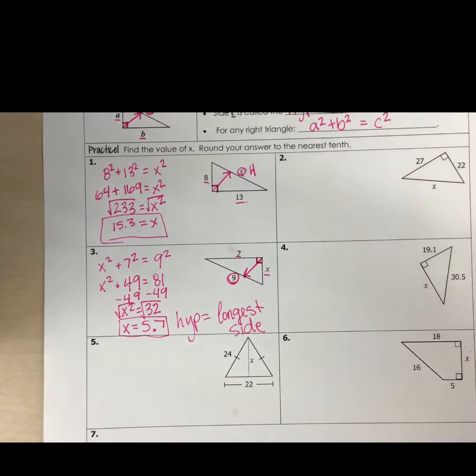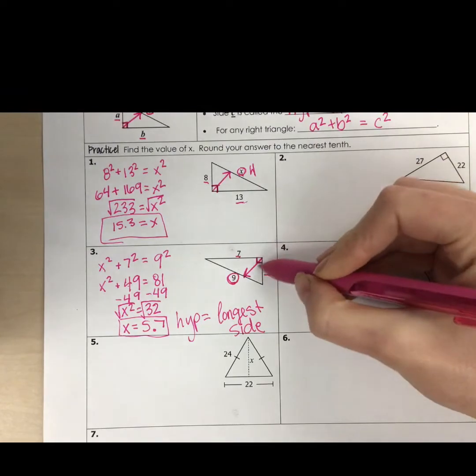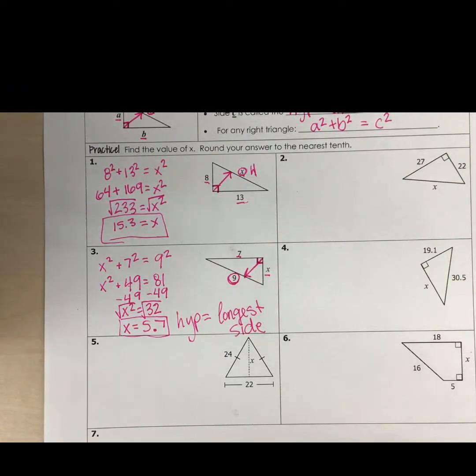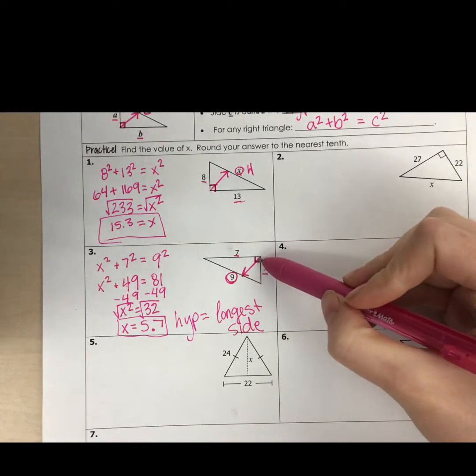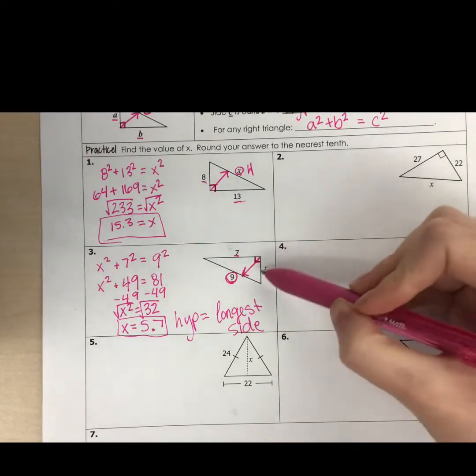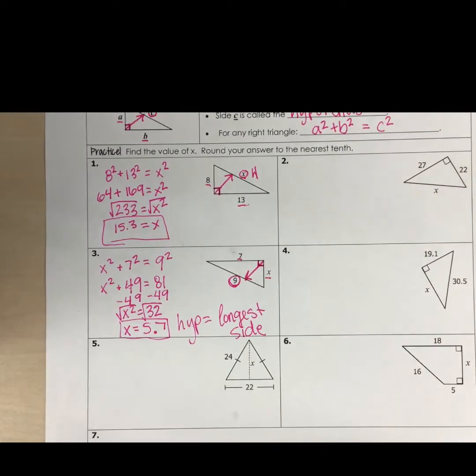That's because our 90-degree angle needs to be the biggest angle in our triangle in order for these to actually be a triangle. Since it's the biggest angle, the side opposite of it, the hypotenuse, is going to be the longest side. So the biggest goes with the biggest, smallest goes with the smallest.